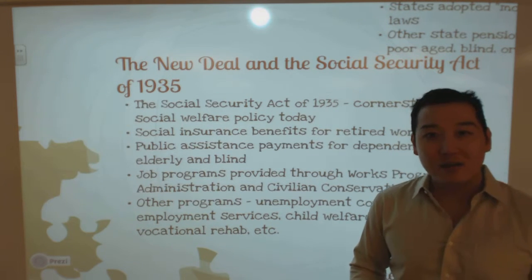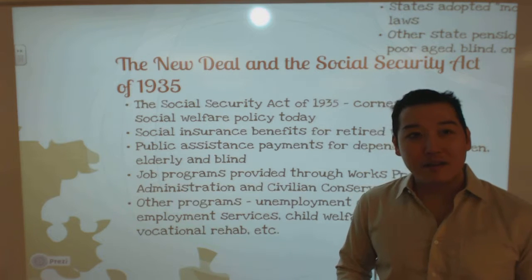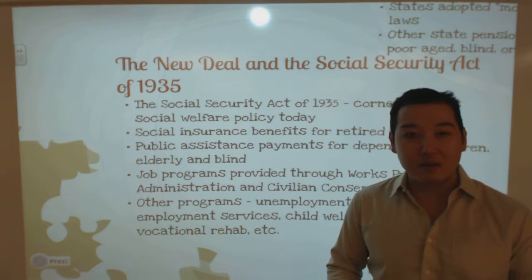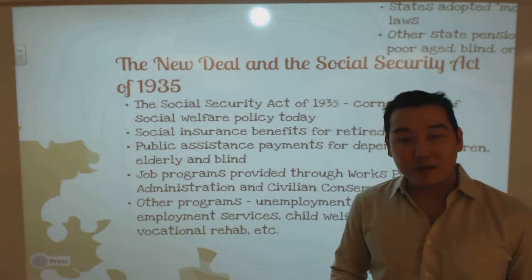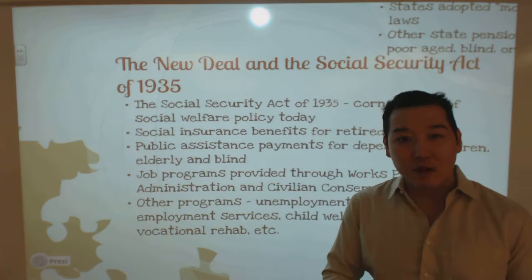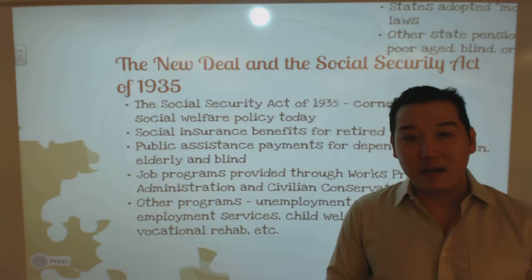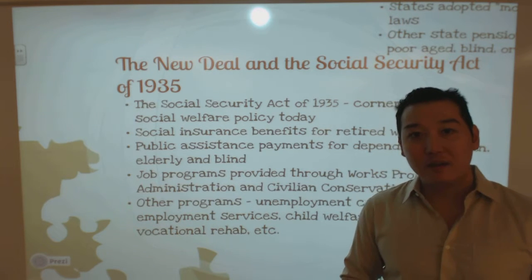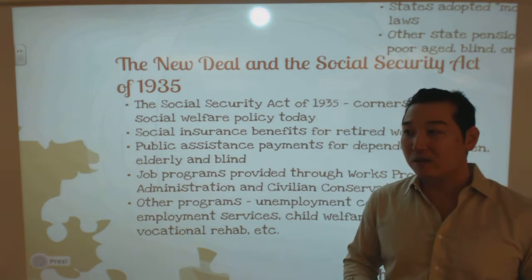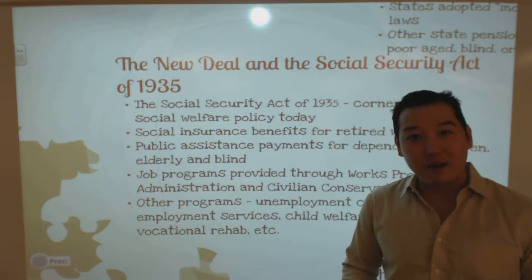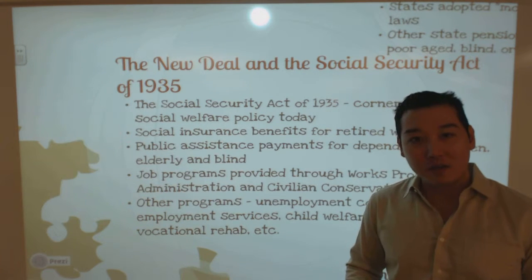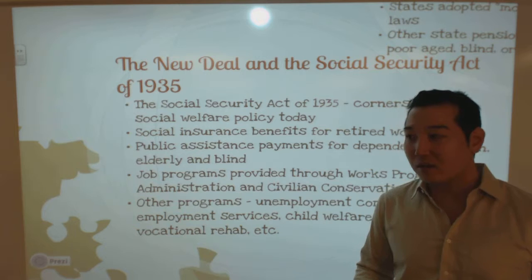And so we have this structure that we'll look at in the next part of this lecture, all these social insurance programs, a plethora of public assistance programs that are passed as part of the Social Security Act of 1935 that establishes assistance in times of crisis. And so we'll take a closer look at what this dichotomy entails, this distinction between social insurance programs and public assistance programs.